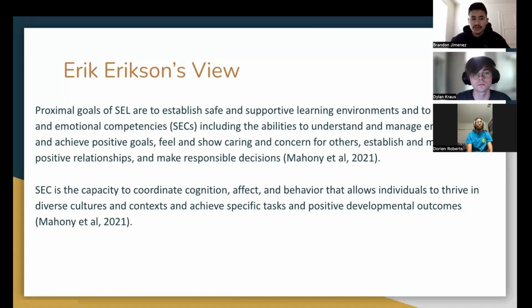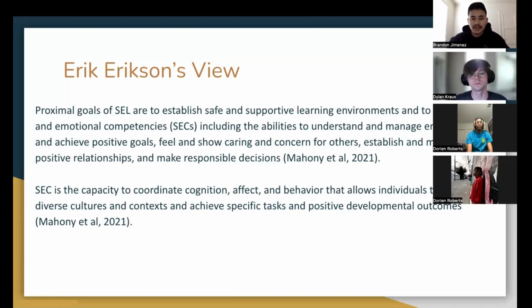Social emotional competence is a capacity to coordinate cognition, affect, and behavior that allows individuals to thrive in diverse cultures and contexts and achieve specific tasks and positive development outcomes.